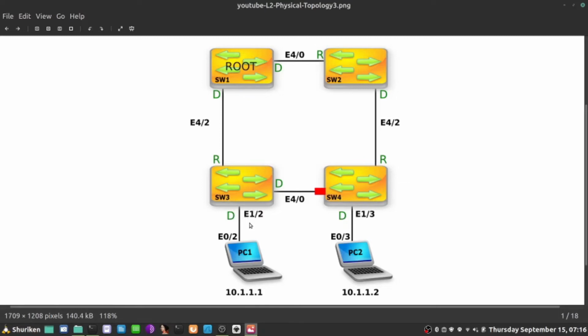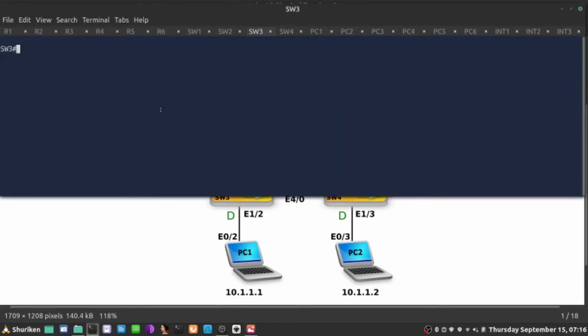But before I show the details of how BPDU filter works, let's step back and talk about portfast and the way we can enable that. Portfast feature can be enabled per port basis or globally. So I did per port basis, but I never showed anyone how to do this globally. So let's just jump back here, and the behavior is pretty much the same.